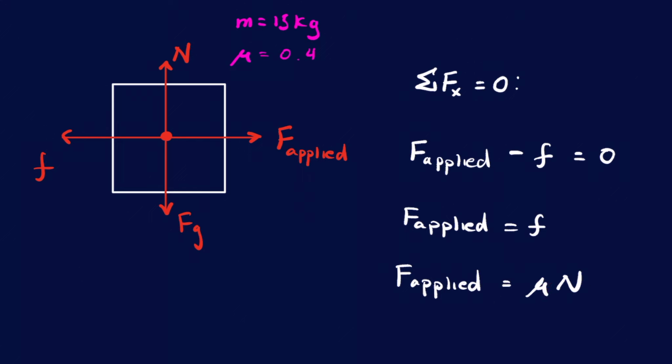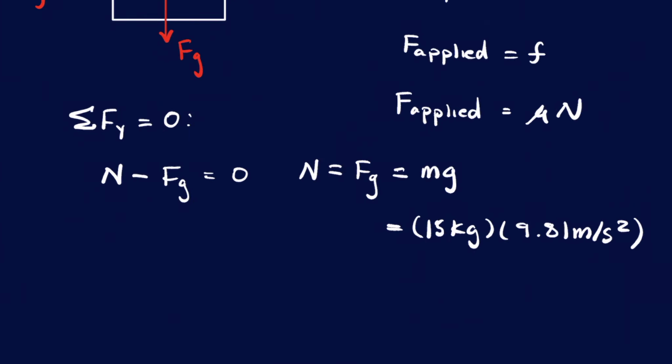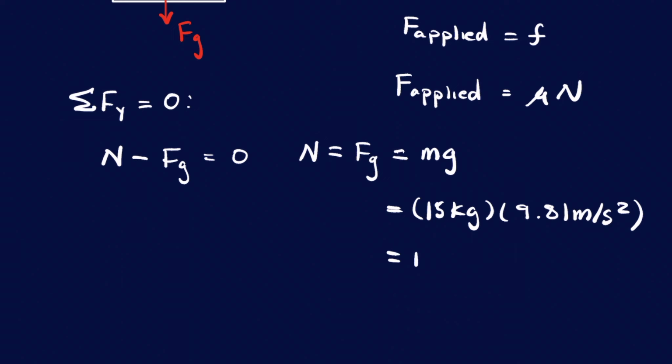But how do we find the normal force? We need to create equilibrium equations in the y direction. So doing this, we get the forces in the y direction equal to 0, and in the positive y direction we have N, and in the negative y direction we have the force of gravity. So we find that the force of gravity is equal to the normal force in this question. And if you remember, the force of gravity is simply equal to the mass times 9.81, or the gravity acceleration coefficient. So if we put this in on our calculator, we find that the normal force is equal to 147.15 newtons. Don't forget your units.